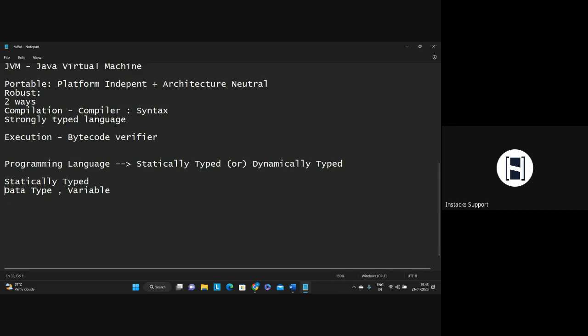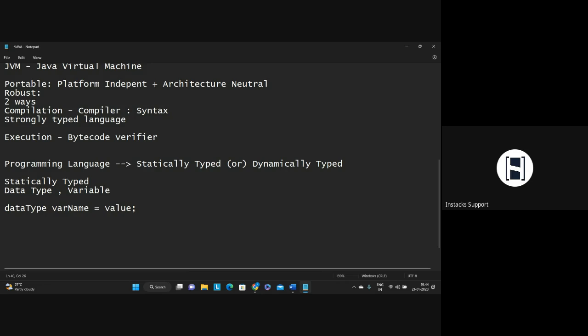Now, in a statically typed programming language, there is always a relationship between the data type and the variable. There is a binding. Whenever you want to create a variable, how to create a variable? I have to specify first the data type, that is, what kind of value I am planning to store inside that variable. I have to mention that, followed by a variable name. Variable name is my choice. I can give any name for a variable. Then equals to some value. Close it with a semicolon.